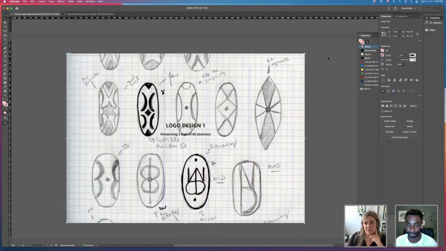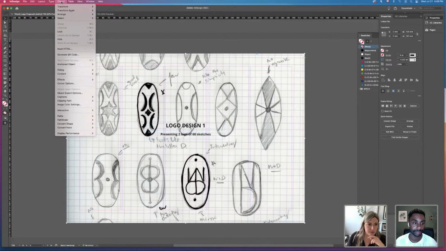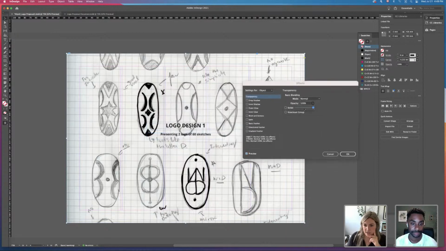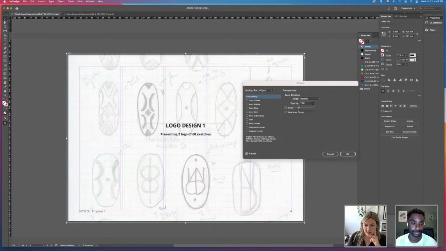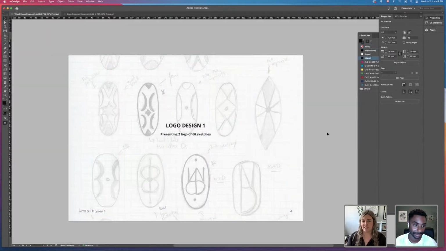Yes, she is awesome. So now there's a bit of a visibility issue, so I'll put that into transparency. If I go to Object, Effects, Transparency, I like to preview what I'm doing. I'll just do that. Okay, and I like the look of it. I think it shows. I'm digging it. Yeah, no, I'm feeling it.